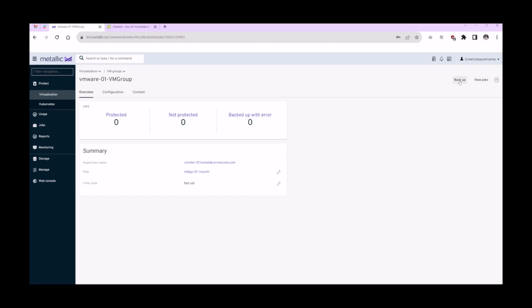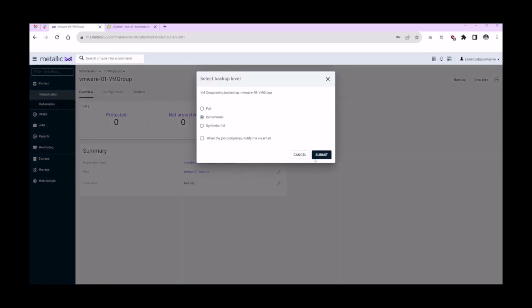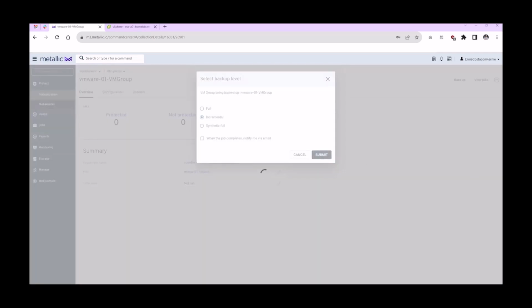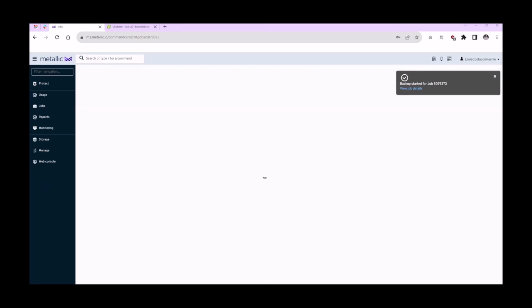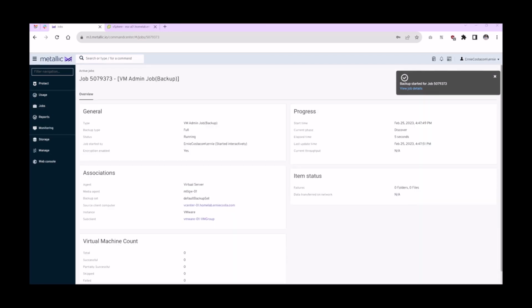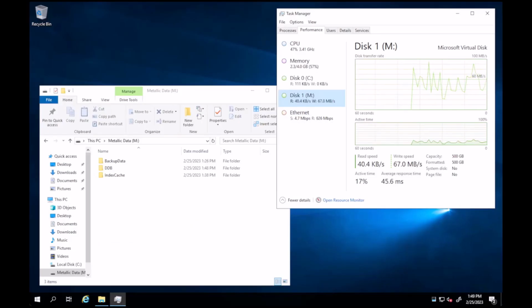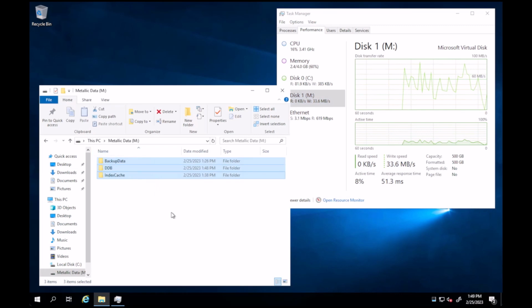So we need to kick off a backup for the first time on VMware. It doesn't matter what you pick. It's always going to do a full one the first time, even though incremental is the default option. It's smart enough to do a full. And the job will start. We'll see this jump in a second. There we go. As it begins to talk to the vCenter APIs and then tell ESX to start actually backing things up, I'm going to flip back over to the media agent now.